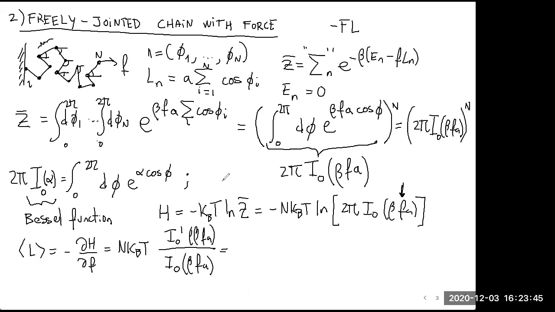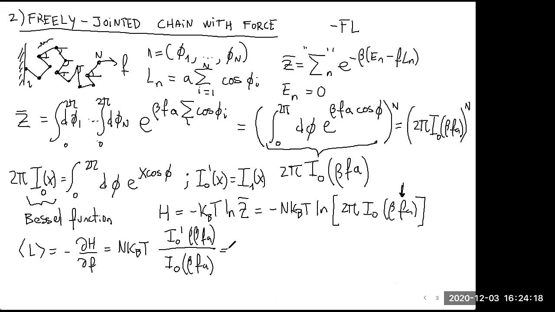is a property of the Bessel function. If you take the derivative of I0, let me call this I0(x). So here I'm putting, just for completeness, the Bessel function, if you write it as a function of a variable x, it is defined like this. So you are not integrating over x, remember, you are integrating over phi. The first derivative of the Bessel function is the Bessel function of order 1 at x.